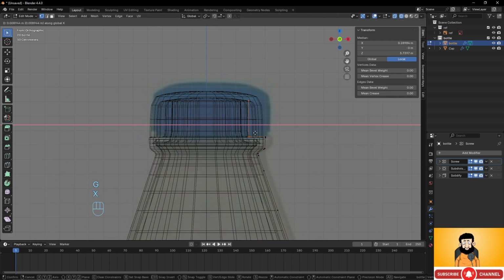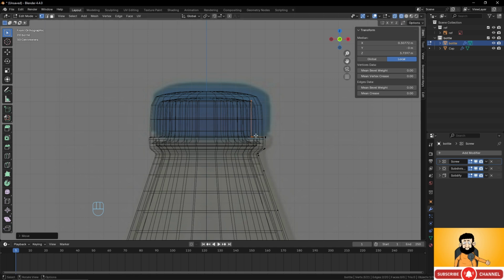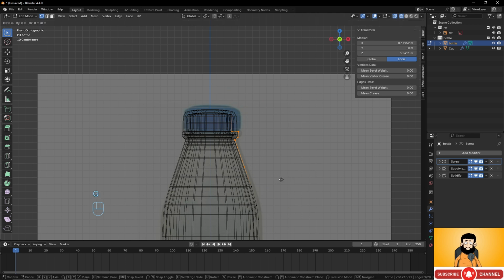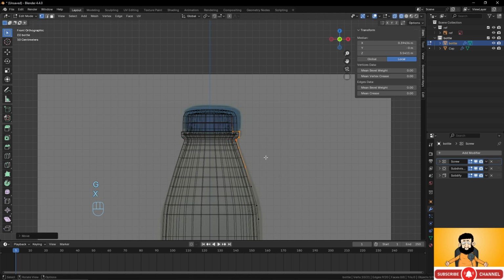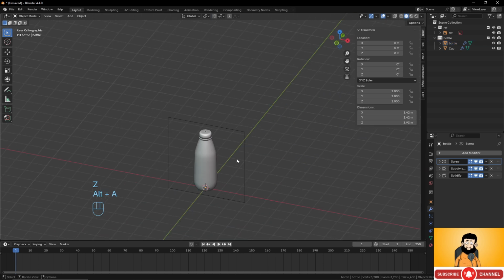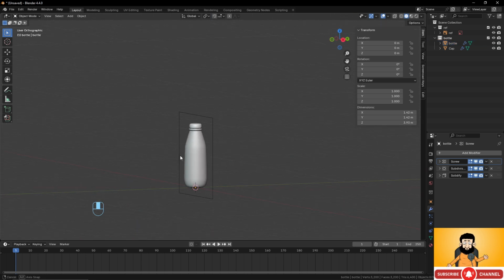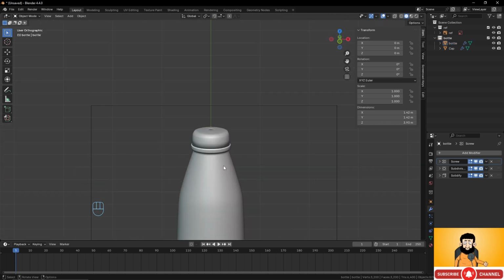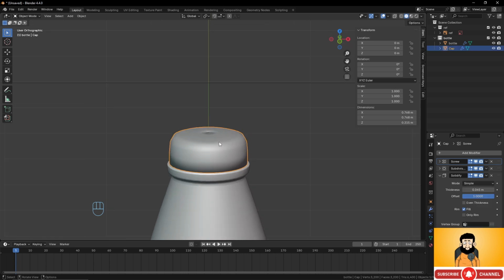And then I will make a G X again on this part. Be sure it works well with your entire object, okay? And let's say something like that looks good for what we need, okay? So here it's a first step.